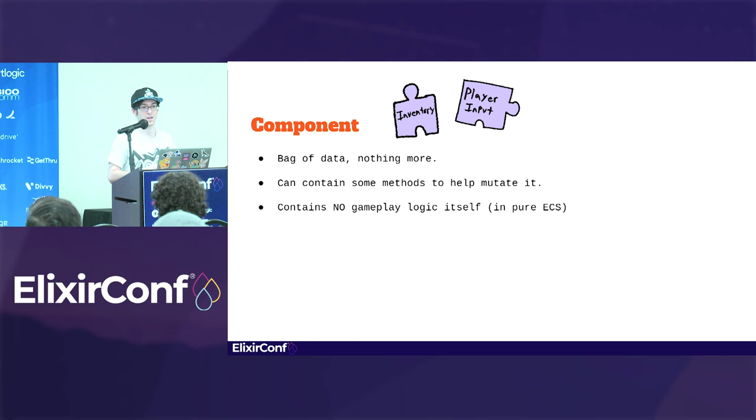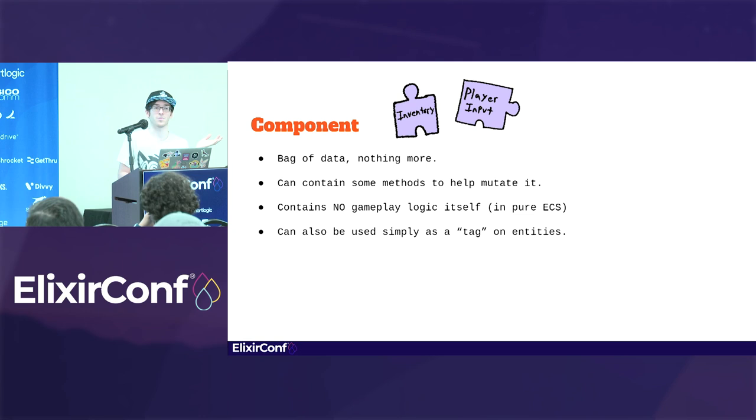You can also use them to tag entities. So if you don't want to put any data and you just want to use them as a white label, like print out a label and stick it on and say this is an enemy, you could do that too.